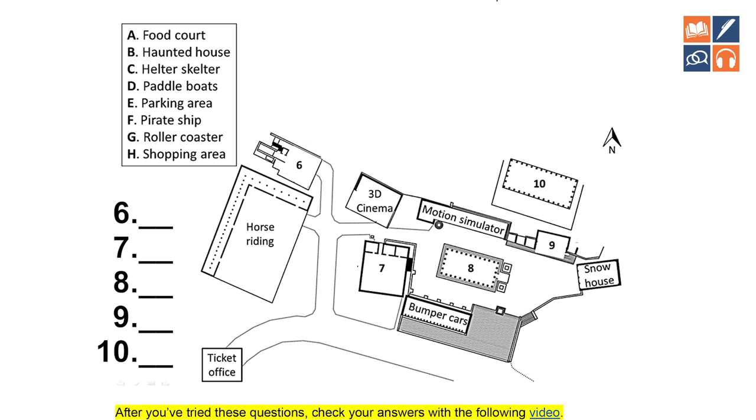'We will leave the ticket office behind us.' So visualize leaving the ticket office — you are now here, walking along. 'And go into the park itself so that you know where everything is and don't waste any time getting lost.' 'If we continue straight here' — remember, we are here — 'this will bring you to the parking area. But you don't need to worry about that, as your bus driver will come into the park to collect you once you're ready to go at the end of the day.'